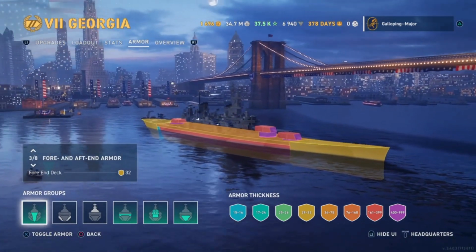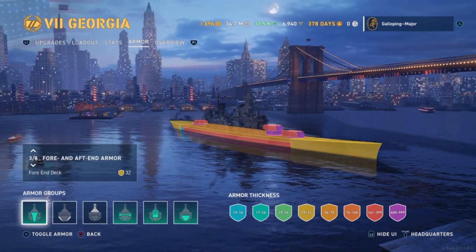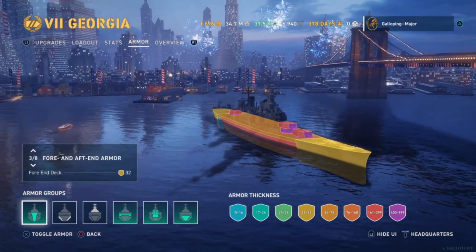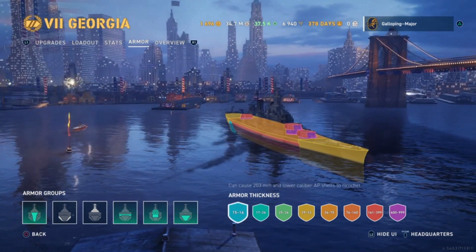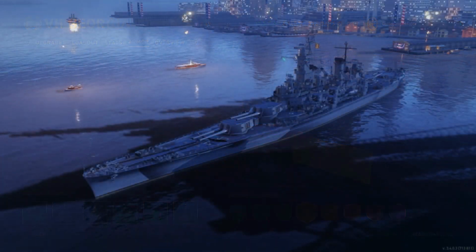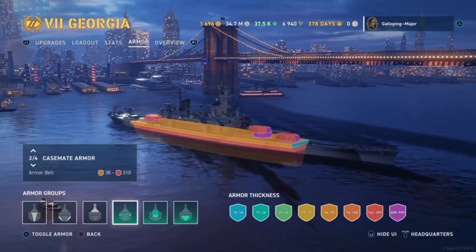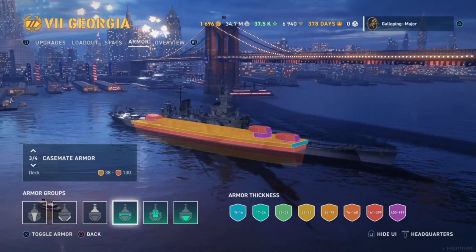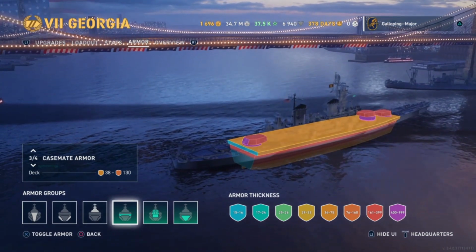Now what this does mean is that a Georgia can't overmatch a Georgia, but we'll talk about what the overmatch capabilities are of the Georgia when we talk about the artillery. But what this does mean is she can pretty much angle herself against 406s and also 457s, but she can't angle against 460s. Taking those away, starting to look a bit more into the depths of the ship. First of all, we've got obviously the upper armoured belt and the deck armour, 38mm here and also on the deck as well. So it also means you do have the potential to bounce off those high caliber shells.